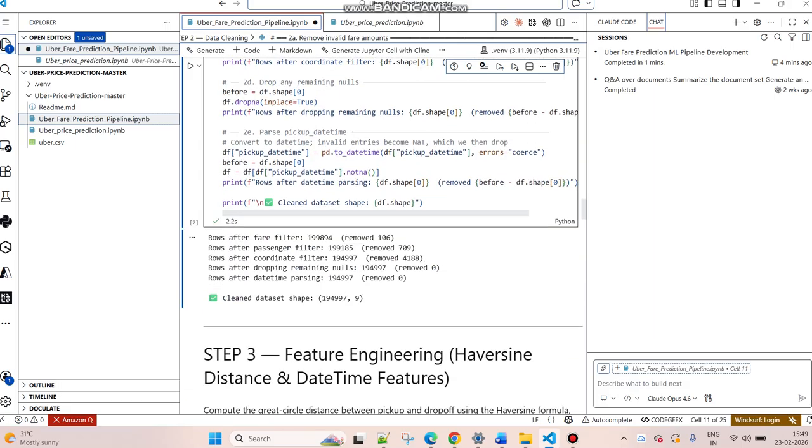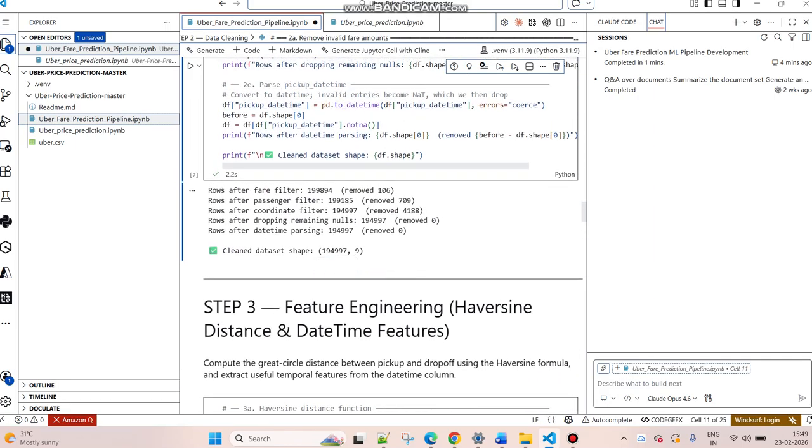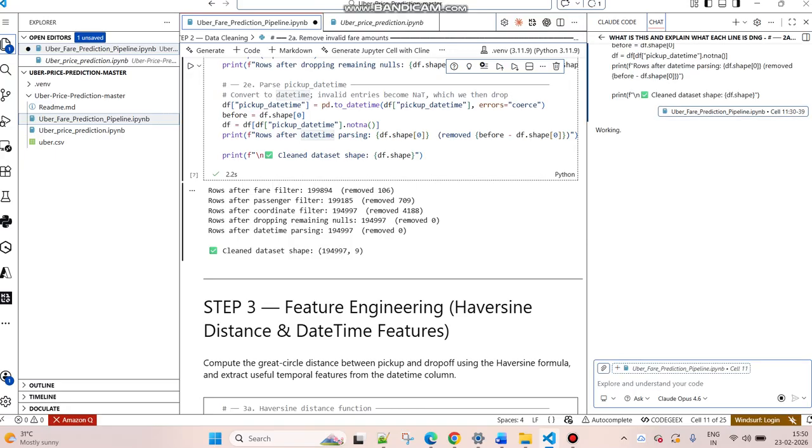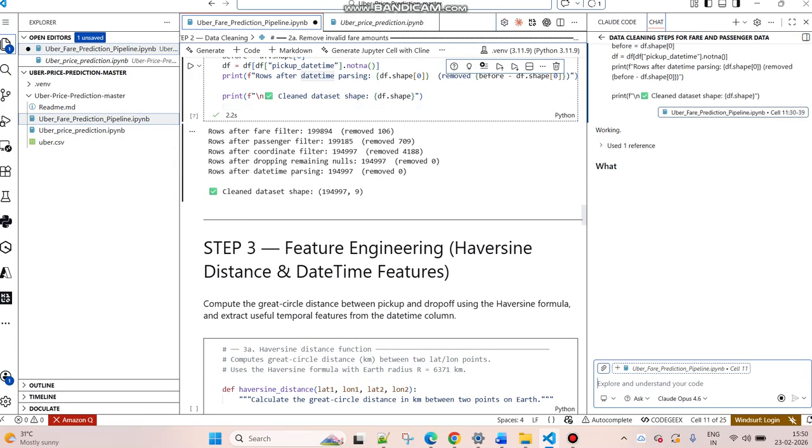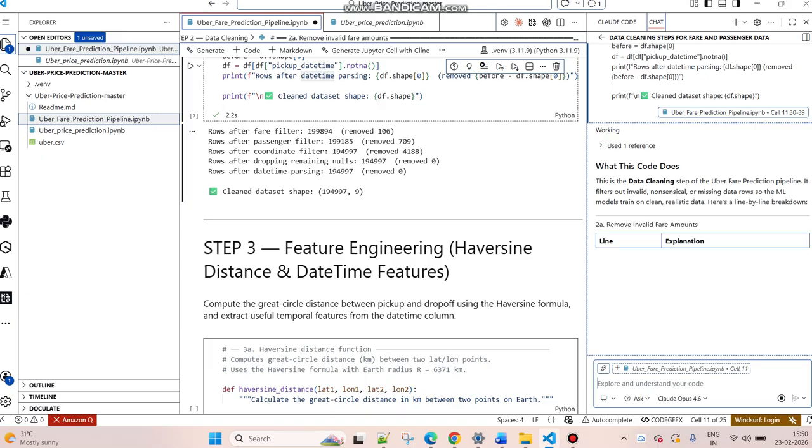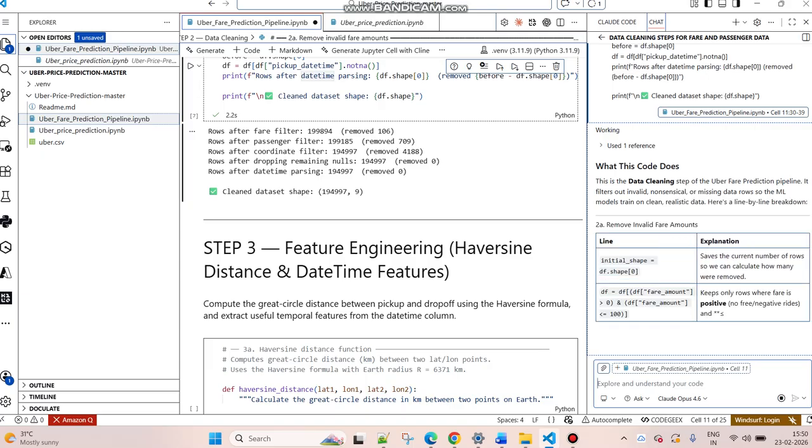all those things. And also this code, Copilot is writing on its own. But if you want to ask what this is and explain what each line is doing or its functionality, whatever I thought in my mind, I was just telling. So see, after a few minutes it will come. So the data cleaning step, see, it will tell you what each and every line was doing. So if you have any doubts, you can quickly go and refer here.